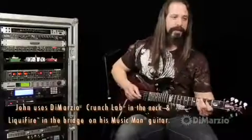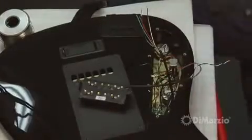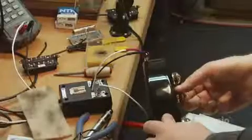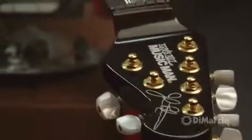The great thing about DiMarzio — and it's the same with Music Man — you guys are so into promoting the art and experimenting. You don't know how many times we've swapped out pickups, had discussions, and changed things. I always call it trying things in the heat of battle. The only way to truly tell is when you have the guitar and you're playing live, or when you're in the studio and things are mic'd up and you can get more details.